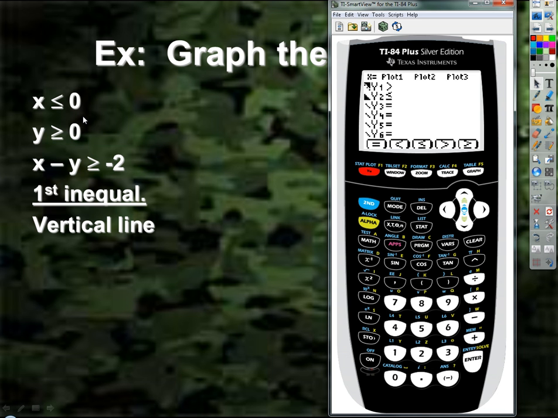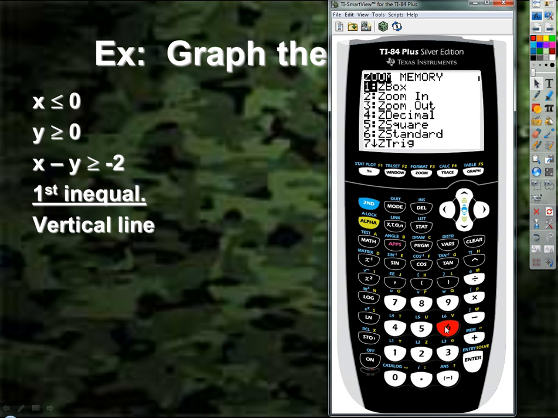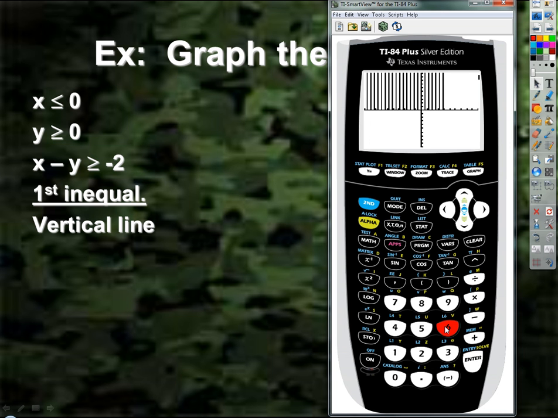To get greater than or equal to, all you do is push the alpha button. When the cursor is on the equal sign, it starts flashing A for alpha. Then you can choose any of these that you want. So I'd go alpha F5, gets me the greater than or equal to symbol. And then I go over and put a 0 there. And if I graph it, look what it does. If I go zoom 6, check it out. It just graphs everything above the x-axis, like we knew it would do, right?